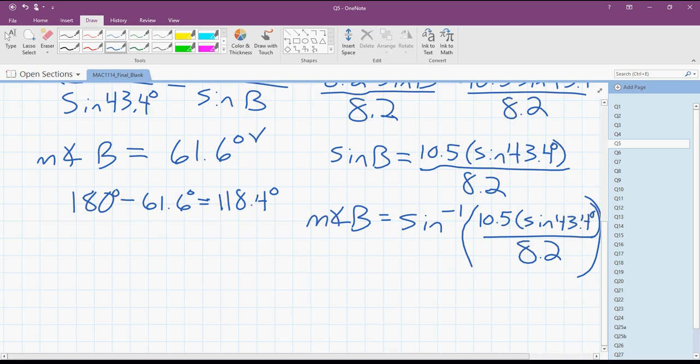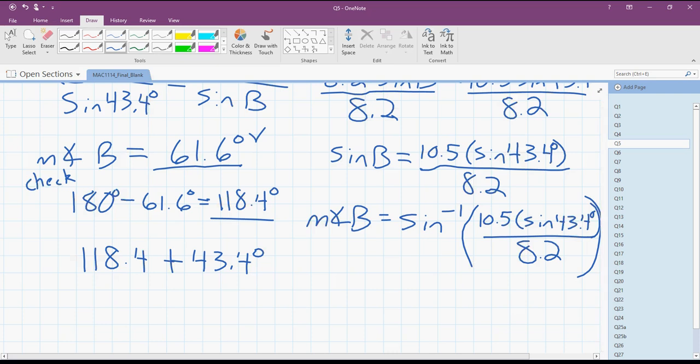So we know that. This is the possible other angle in a second triangle. That's why we did this little check right here. This right here is what the other angle possibly could be. How we have to verify that, if this angle is okay, we need to add it with the original A angle. And as long as we are less than 180 degrees, then that means this angle's okay. So right now, we know that 61.6 degrees, that's going to work for us. That's an A-okay angle. Everything worked out. But we got to check this guy. Is 118.4 going to be okay for us? Well, take 118.4, add it with the 43.4 degrees. What do we get? 161.8.